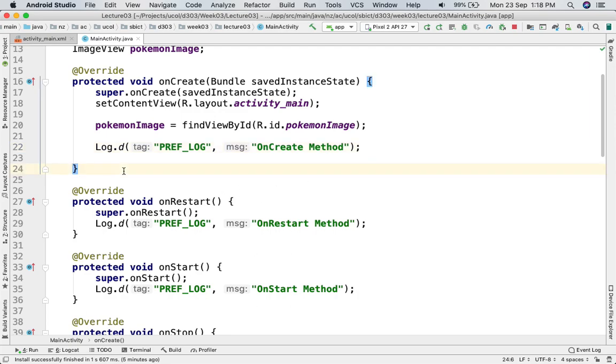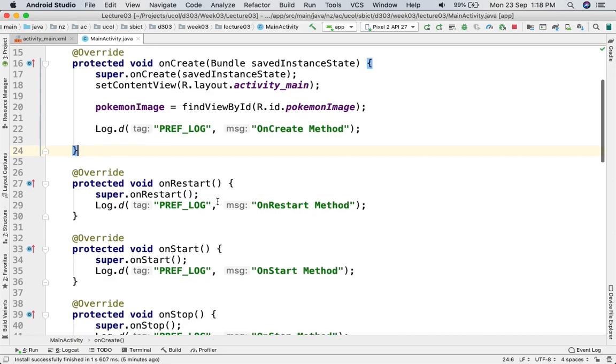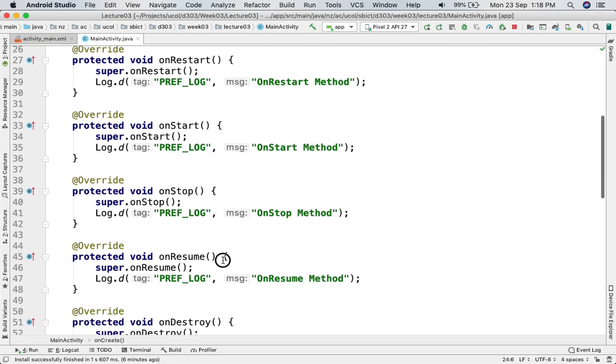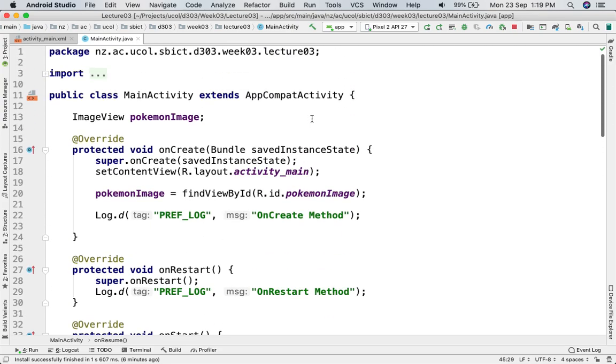What is an onResume? The protected void onResume. Yeah, that one. This is an overridden method. It is a method which is already there. This is a lifecycle method. We are overriding. It does not have any argument inside it. You can pass an argument bundle saved instance state in that. We can pass an argument here. It's allowed. We can save that particular saved bundle state, and then we can restore. Yeah, that's what I mean.